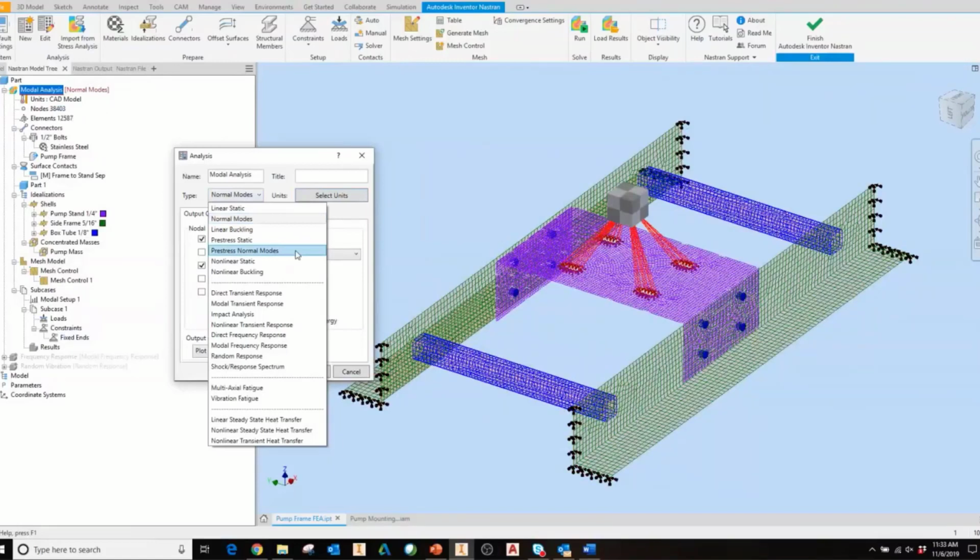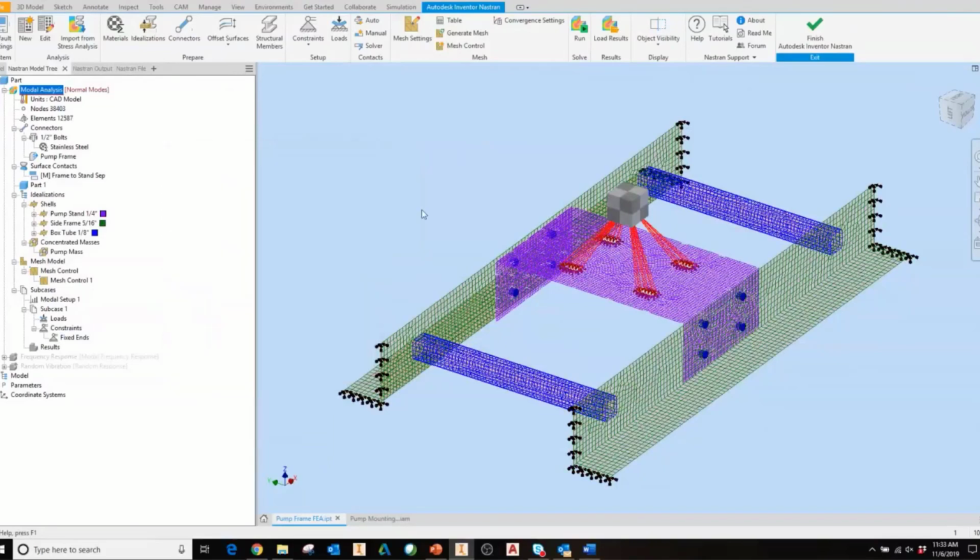Pre-stress normal modes will apply the load first and then run normal modes analysis. So this can stiffen your model under that load before running your normal modes analysis. But most of the time, the results will be fairly similar, but I recommend running both and comparing the actual result that you get. As a starting point, I'm just going to run this with no loads applied. I'm just going to be looking at the structure itself as though it is just sitting and there are no external loads being applied to it. So it's just being mounted into a larger structure here.